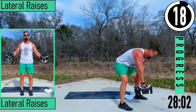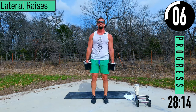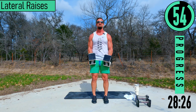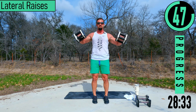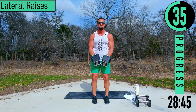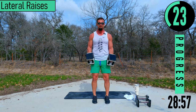We've got lateral raises coming up — nice light weight, like super lightweight. We're going to slightly bend the elbows, coming out, back down. If you find this too difficult, bend your elbows to about 90 degrees, keep them there, then come out and down. As it starts to feel better, expand that angle until you get to just barely bent elbows. Also make sure your hands are a little bit out in front of your shoulders and your thumbs are a little higher than the pinkies — it's going to help protect the shoulders.